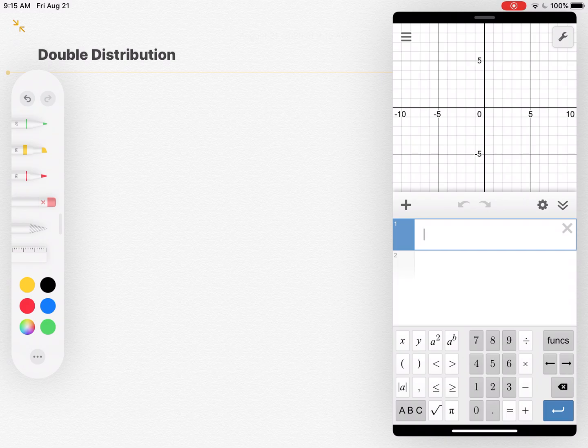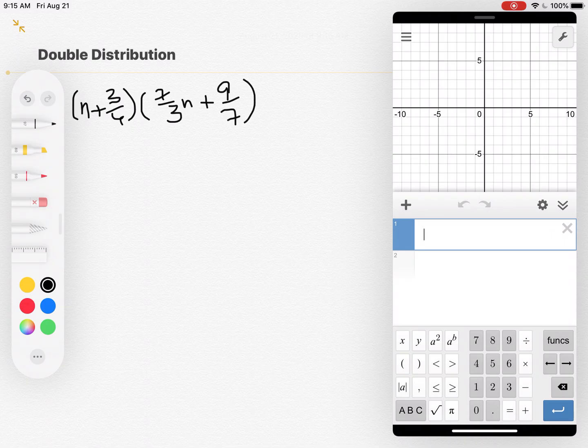Okay. So the next few are going to be with fractions and decimals. Like you might guess, we can double distribute when there's fractions and decimals in there, and that's perfectly fine. Nothing really changes. Like when we've dealt with fractions and decimals before, you're welcome to do those calculations by hand, but I would encourage using Desmos. And also, I'm going to just have you write your answers as decimals. That's pretty much how the state test would have you do things, assuming that the state test happens this year.